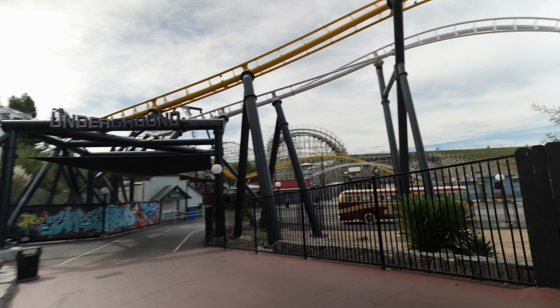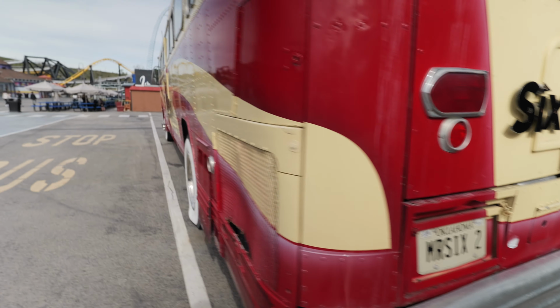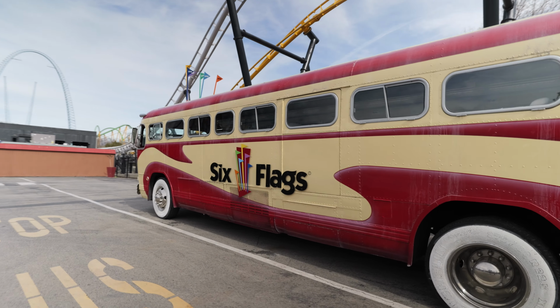Just as we came around the corner here, West Coast Racers was going. I think that's going to be our first stop of the day. But also, more importantly, back there, could it be from the commercials? I didn't know this actually existed somewhere you could actually see it. Mr. 6'2" from Oklahoma plates. Wow. Well, this was a nice surprise.